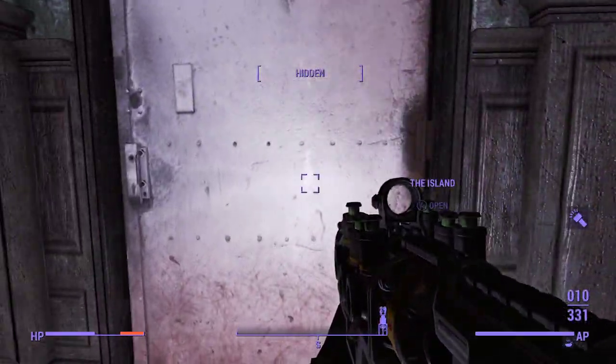Well, let's crouch because there's probably a super mutant out here. You're going to shoot a missile at me, yeah? Just like in the Vim factory. Never forget.